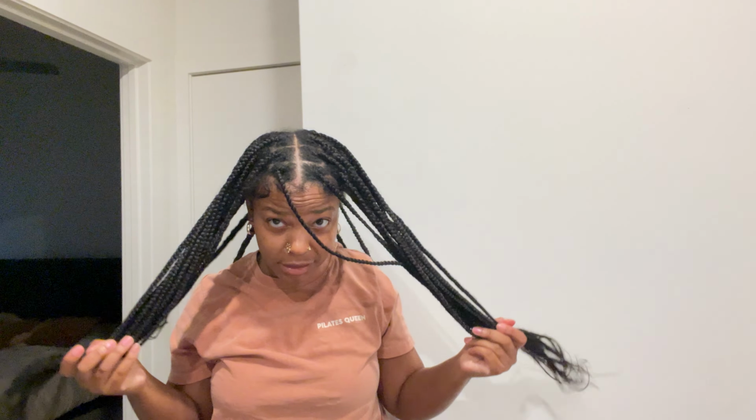I don't know. My head itching. So I took off tomorrow just to take a day for myself. Like I said, I'm not sure if I want to do my hair tomorrow because my hair is like grown out now, but it's not terrible. Like, it's still cute. So I don't know.